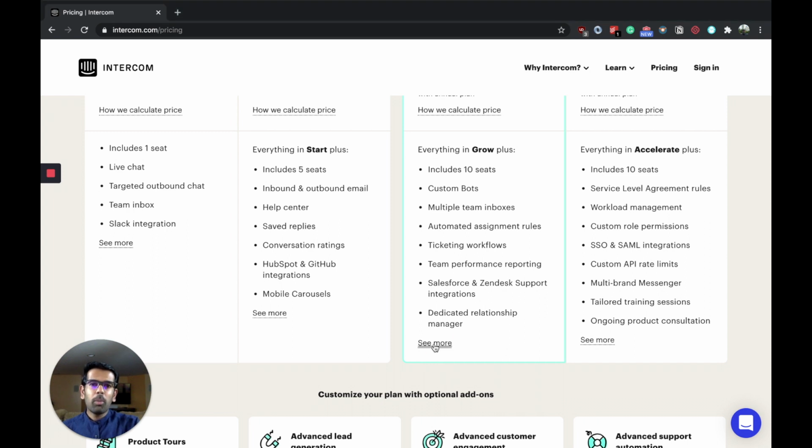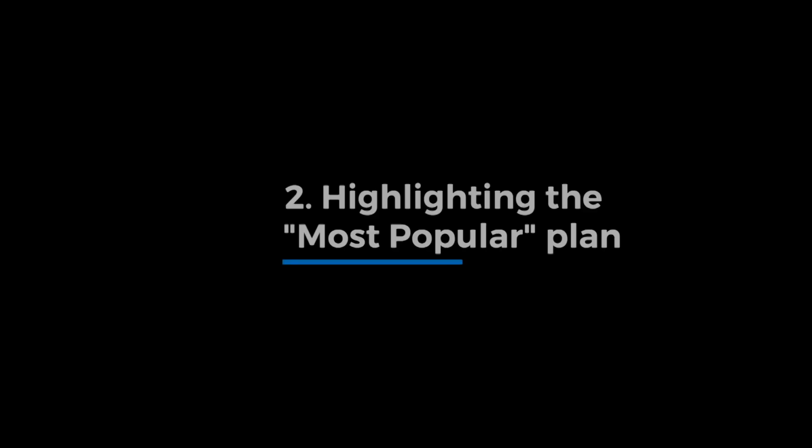This model, where plans are focused on specific types of user needs, really ensures that users are able to quickly identify themselves with one of the plans. And second, it makes sure that the user does not have to go through a long list of features irrespective of whether they need it or not.